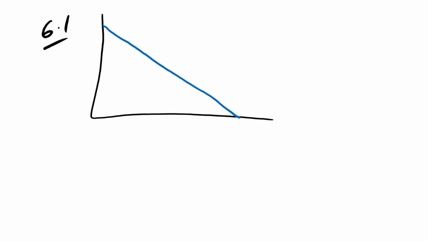Question 6, we have a legit log graph. A lot of confusion with these. So it looks like this. It goes down like this. Now, let's just be careful here. We know it finishes at 10 to the 3, but that is 1 times 10 to the 3. And that's where a lot of people went wrong when they did this question with me. And you know what? I've got to admit that it is a little bit confusing to begin with. We have 10 to the 6 here, but again, that's 1 times 10 to the 6.